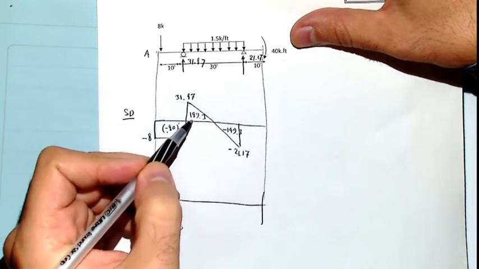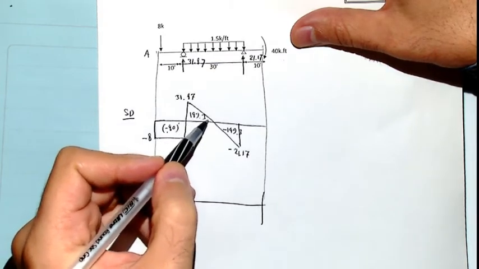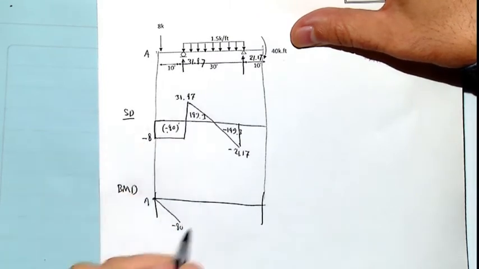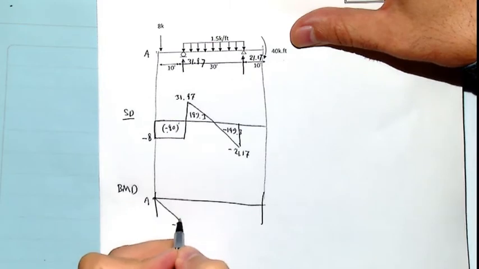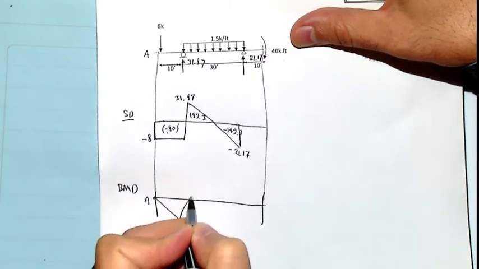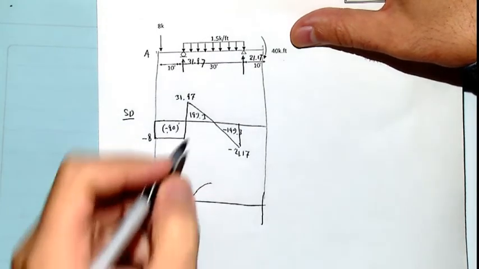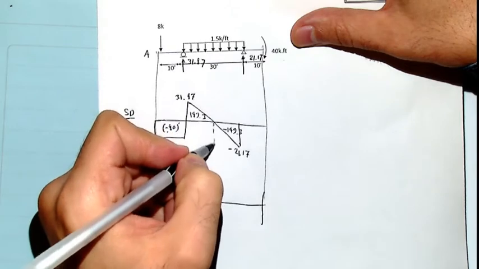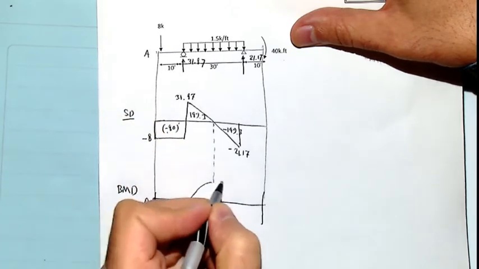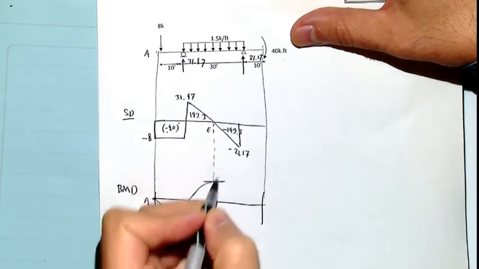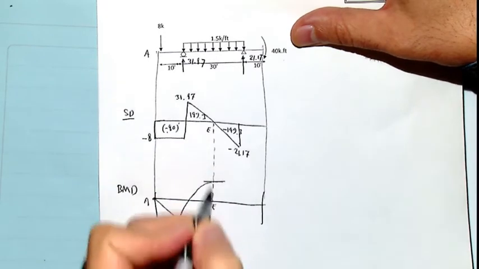Then I have to add up 189.3. It's order 1, I have to make it order 2. Add it to this one, so it would be something like this. Don't forget, here we have 0 shear, so it's definitely my maximum moment. That's the maximum moment here at point, let's say E, and this is my point E.